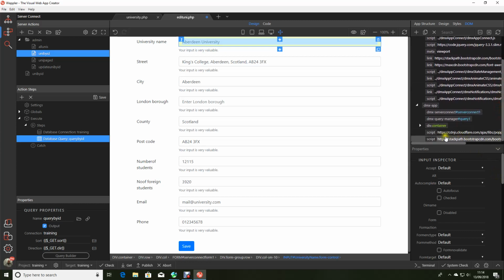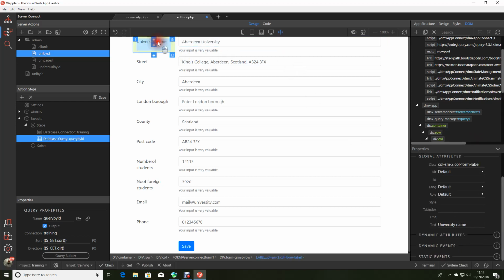We can see now within that we can go down to maximum length, and all we need to do is add 60 in there. And this obviously is absolutely required. You can't create a university without a name, so we're going to make sure that is a required field. University name is the prompt. Just tidy that up with a capital N.